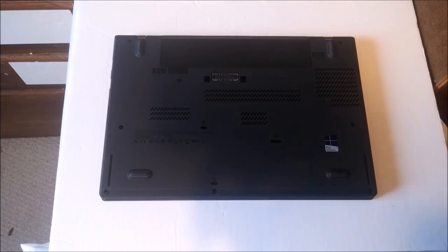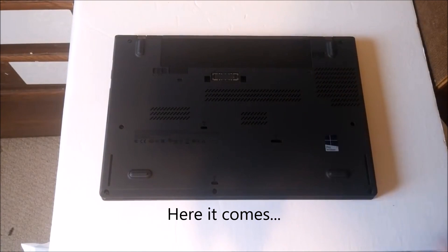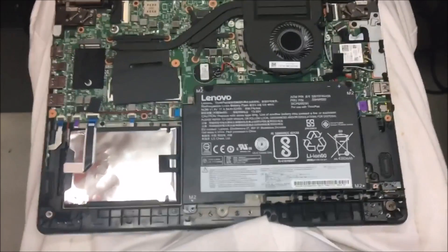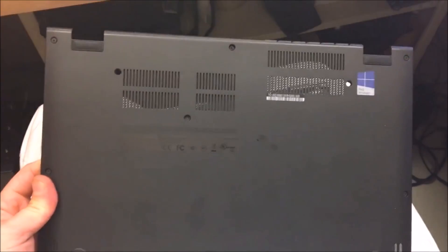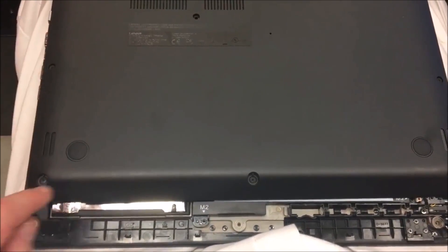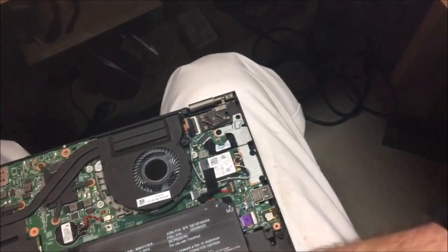Now we might have to go one step further. This might not be for everyone, but if you've got the stomach for it or someone tech-savvy, this might work. On a lot of systems you have to actually get into it and disconnect the main power. On this system there is no detachable battery — the battery is on the inside, and the CMOS or BIOS chip battery is actually inside too. So you've got to get in, disconnect the CMOS battery and the standard battery to do a motherboard reboot. With most Lenovos you've got screws and clips, so take a look at where the screws are and know you've got to deal with the clips. Get a spudger — definitely get a spudger. It's hard to get these things off sometimes, but it can be done. Take the top off and then just disconnect the power.